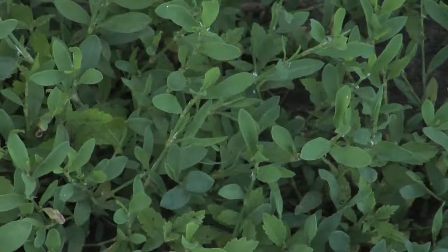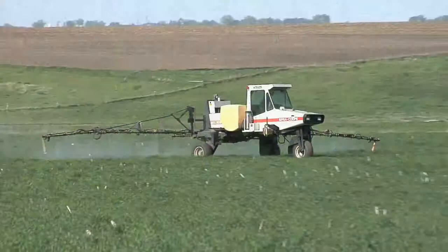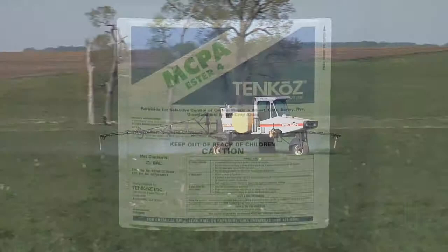In Roundup-ready beans, you're going to need two quarts of Roundup. In wheat, it's really not that tough because the knotweed is so low to the ground the wheat will generally choke it out. Many of the products, especially if you're throwing in a little 2,4-D or some Husky, you'll have some activity, but the 2,4-D products are going to be much better than about anything else in wheat.